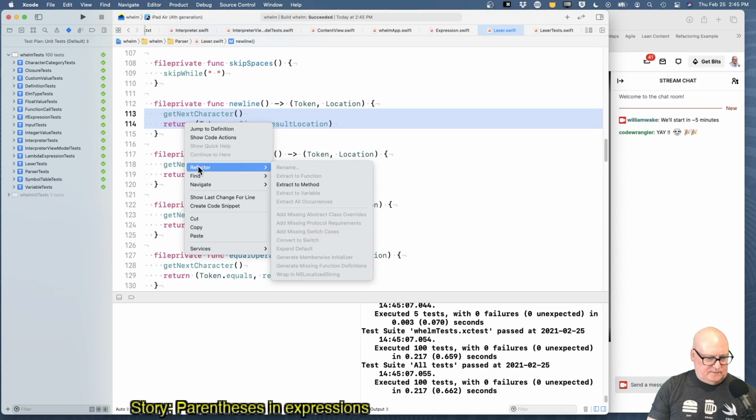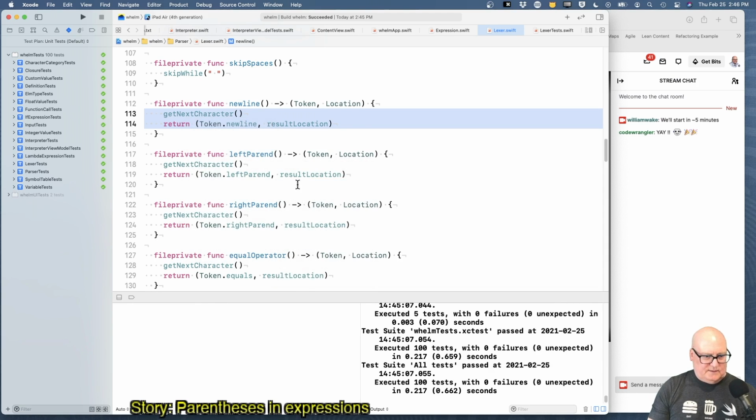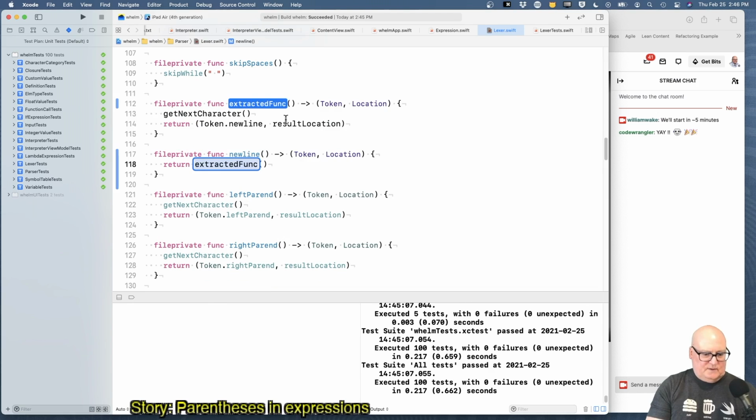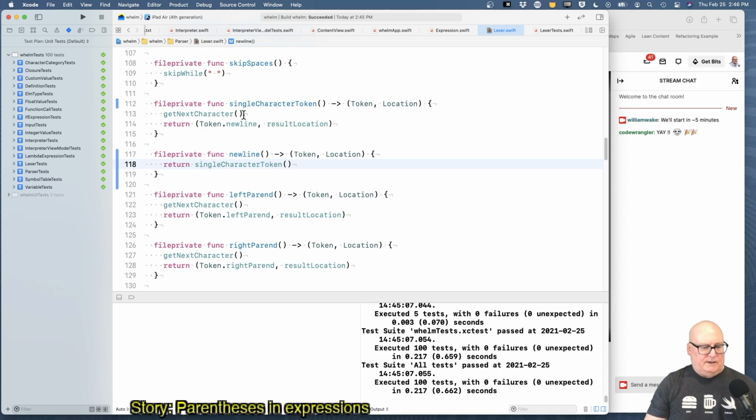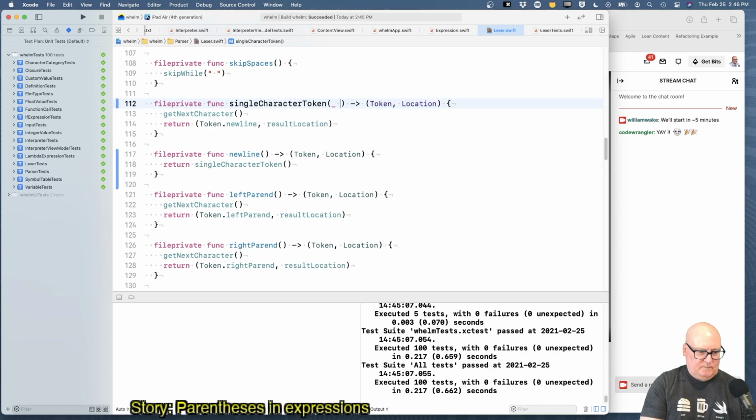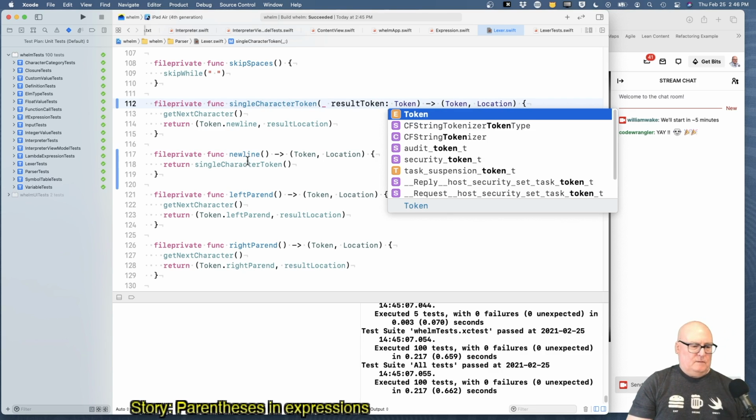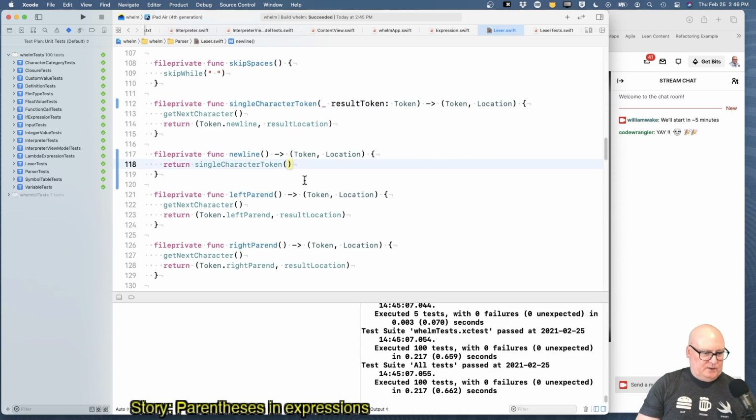I don't know if refactor single character token. Okay, and I want an argument that's the... I would like you to tell me what you want.